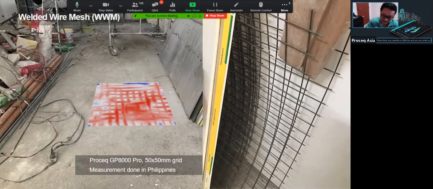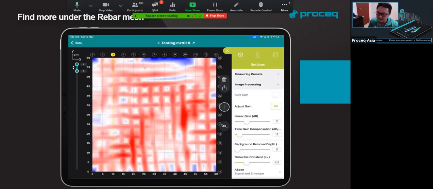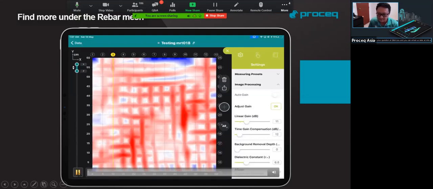So you can see this rebar mesh, how it looks, right? Basically, the spacing is only 5 cm. And mostly, I won't say which product, but for most GPR, with this kind of congested rebar mesh, you may not penetrate or you may not get a far-field reflection from the radar diagram. I'm interested to find something over this test result. I'll play a video of how I interpret this result.